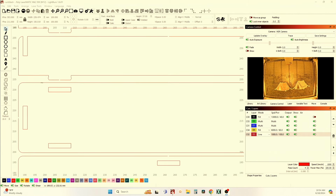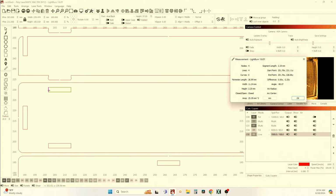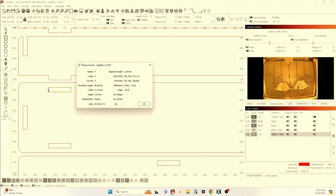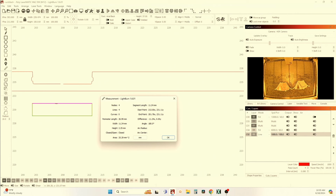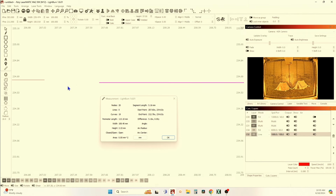I guess it might work if you were using, what is this made for now? 2.25 millimeter. If I look at that width, it's 2.25 millimeters in that segment length. So this was designed to use with 2.25 millimeter material. I've not seen a tab like that before, but let's see what the length is of this. This is 11 1/4. And if I was to measure from this tab to that tab, yeah, it's 11.6. So it's just a little bit wider than the actual slot. So that's going to create a lot of friction. And I'm guessing that's really made to help snap it into place and be a real tight friction fit. But again, here's open shapes and they don't line up.